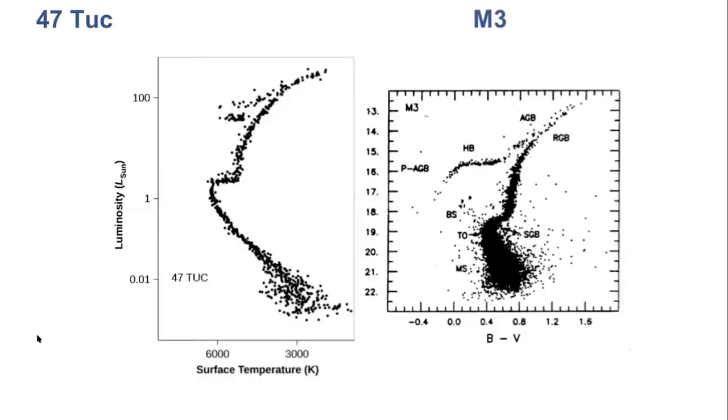Here's a couple more examples of globular clusters that are pretty old. The one on the left is an actual HR diagram, luminosity on the y-axis and surface temperature on the x-axis. This is a more traditional color magnitude diagram, with apparent magnitude and color, but it's basically the same thing because all of these stars have the same distance. Their brightness is basically akin to their luminosity, at least on a relative scale. So you can see, again, all of those regions.